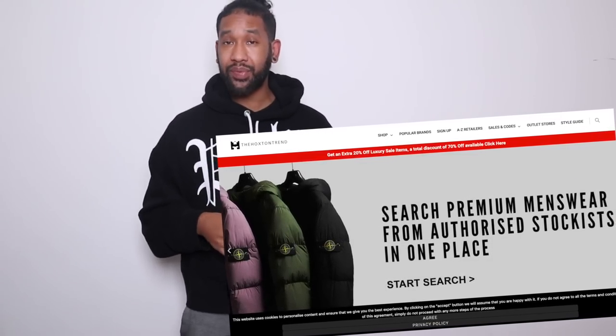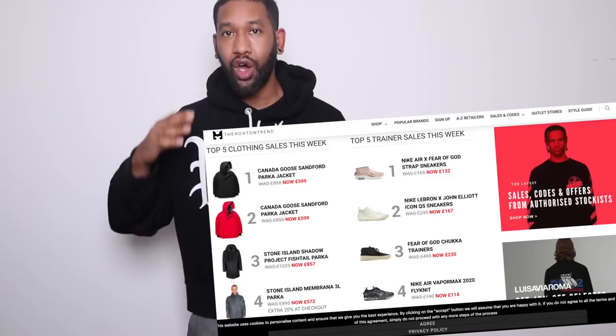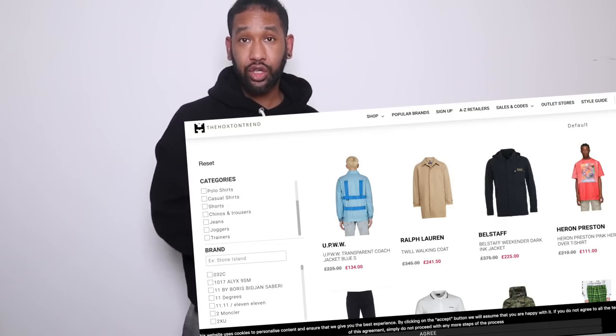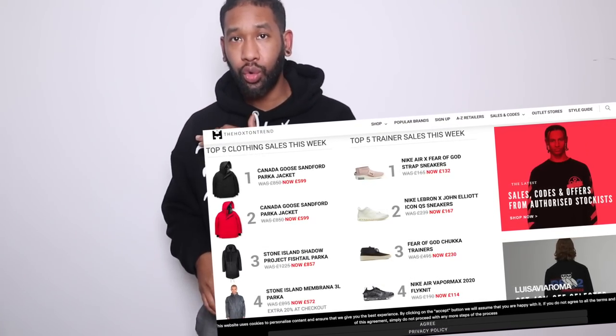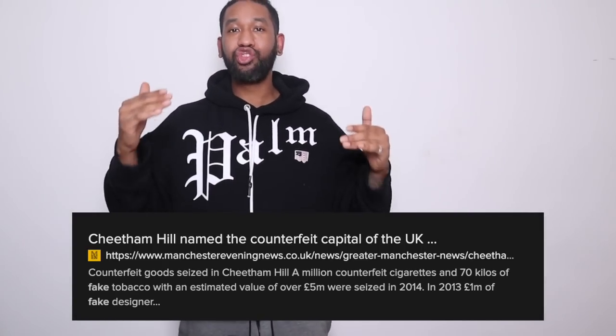If you're looking for Canada Goose jackets, remember you can go onto our website. We've managed to find quite a few deals online, all from official stockists for Canada Goose. There is one now for a Sanford jacket at £599, so make sure you check out the website if you want deals like that — all authentic, all official stockists, no grey market, none of that stuff. All 100% official.